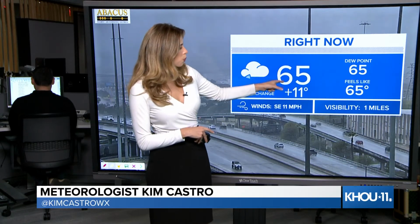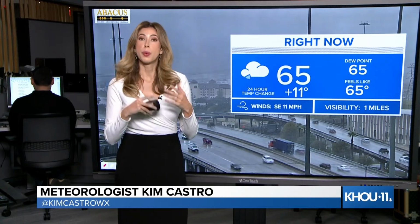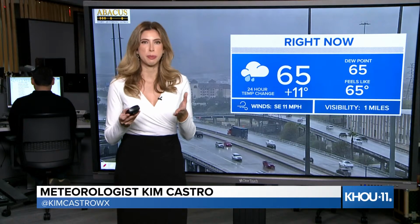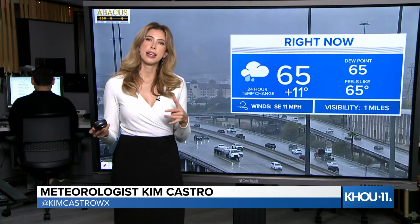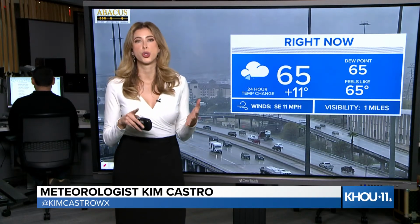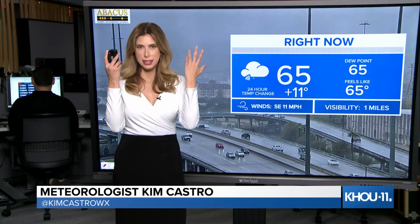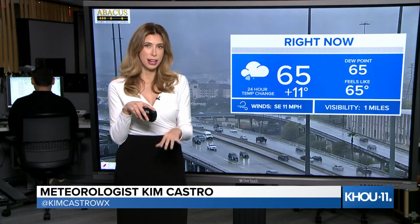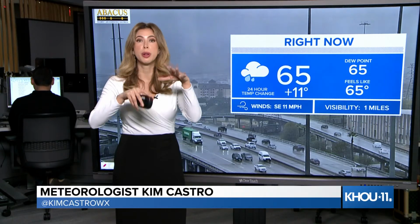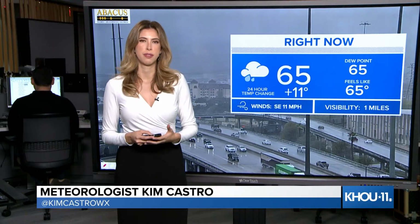So if those temperatures reach the upper 60s, scrape the low 70s, there's more instability, and when I say instability, it just means the juxtaposition between the air masses. So warm air and moist air is less dense than cold, dry air. So it's more buoyant. What that means is that it has a tendency to rise. If the cold air is up above it, cold air wants to sink down, and then that creates a lot of fluid motion in the atmosphere, and with motion comes commotion and comes the potential for these severe storms. So that's going to be something we're watching throughout the day.